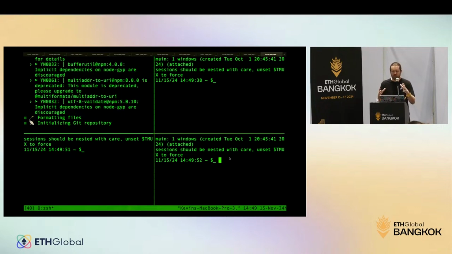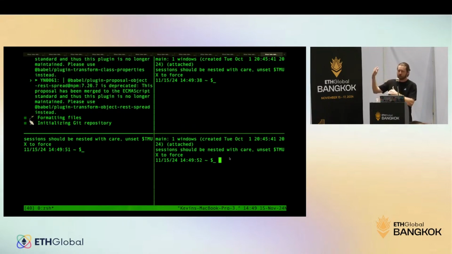So this is a yarn package. Yarn start will spin up your front end. Yarn deploy will deploy your contract. And then yarn run will spin up your subgraph environment. So let's let that run. The internet's a little slow here, so let's see if it's going to finish soon. Hopefully it does.